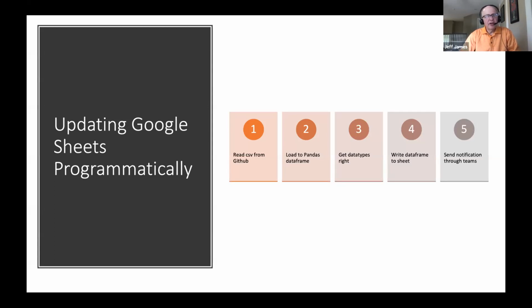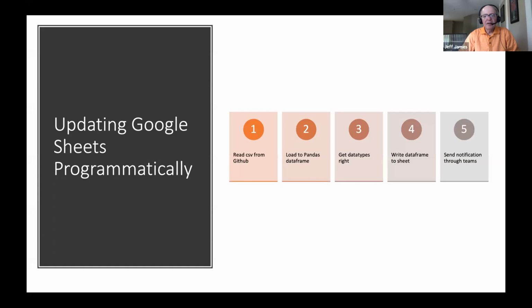In general, here's some high-level pseudocode. We ended up using our internal Git repository as the storage for the data that comes out of our data science platform. My code goes to GitHub, reads that information, and loads it into a Pandas data frame where I do some sorting and formatting, getting data types right.